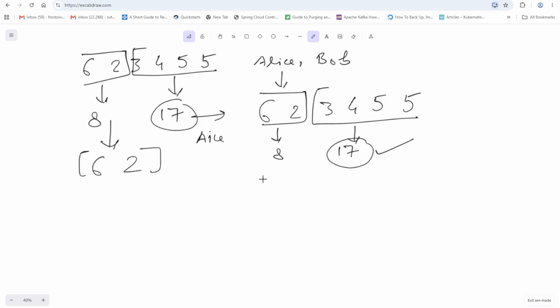So now Alice's score will be 8. The part with the smaller sum is given to Alice. Here the part which has less sum is 6, 2, so this part will be given to Alice for further subdivision.